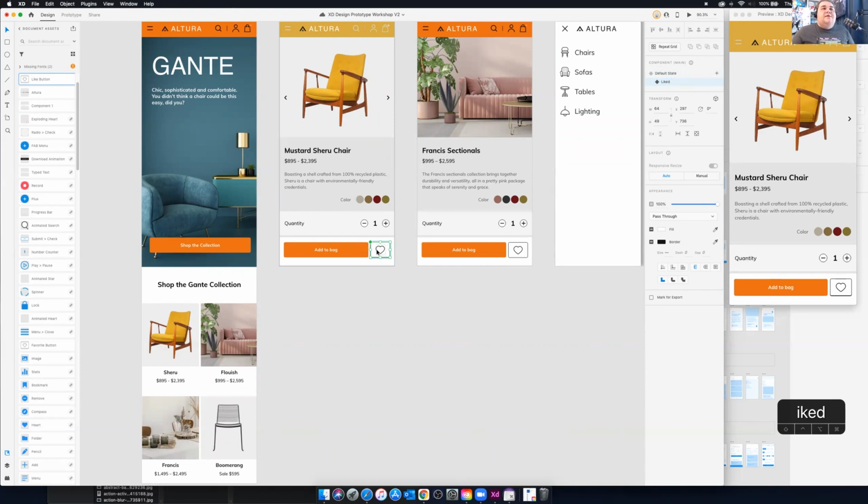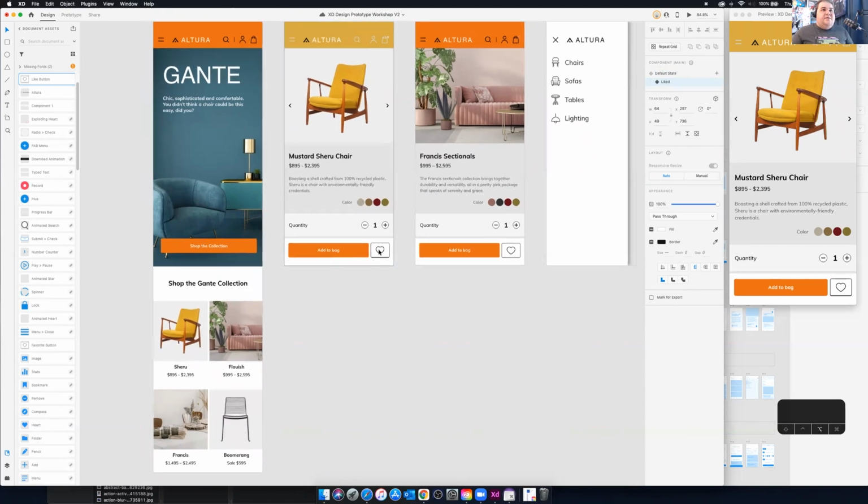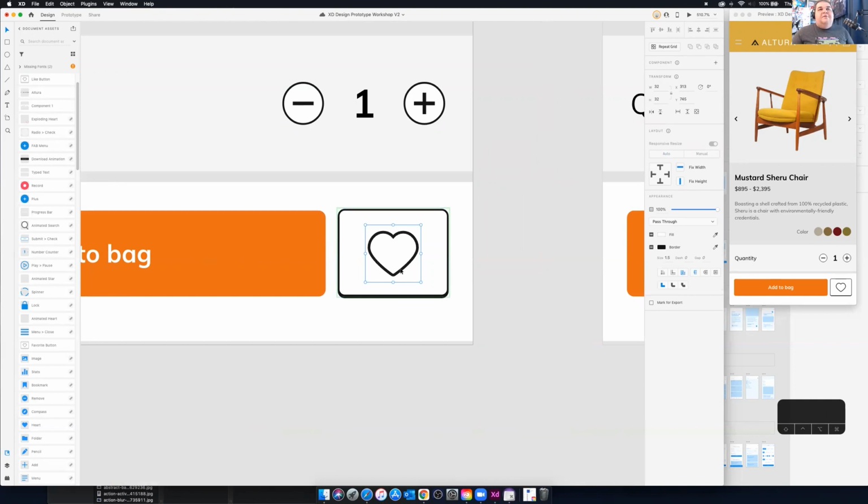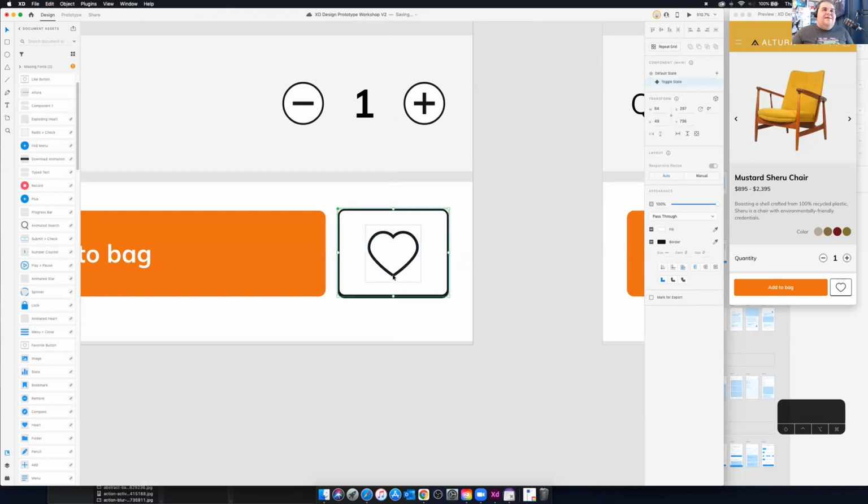Now that that's selected, we're going to go ahead and make some adjustments here. So I'm going to zoom in. And what I want to do is, what would a liked state look like? For me in this particular situation, I think the heart will be bigger. So I'll double click on the heart, make it a little bit bigger. I'm holding on the shift. Hold up, back it up here.